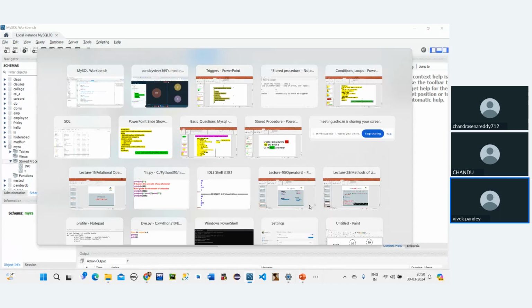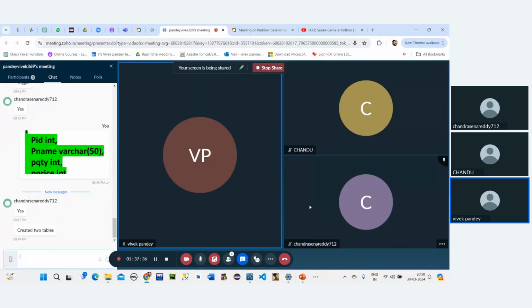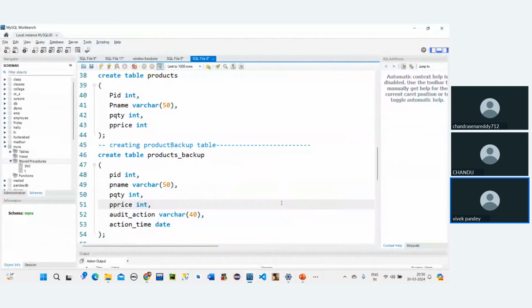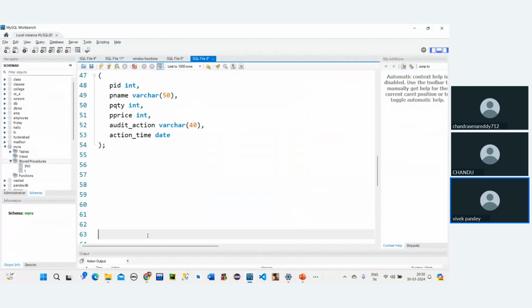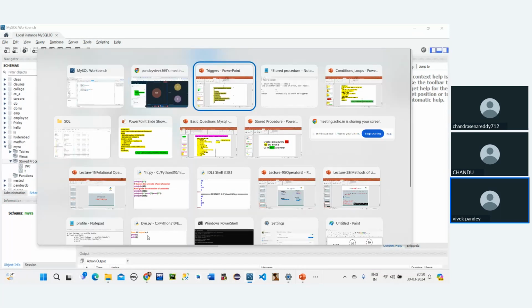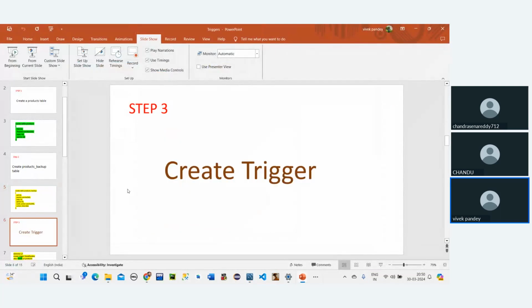Is it done? Created two tables. Good. Now, once we have created the two tables, we also need to insert something else.